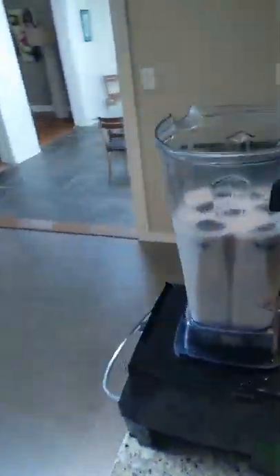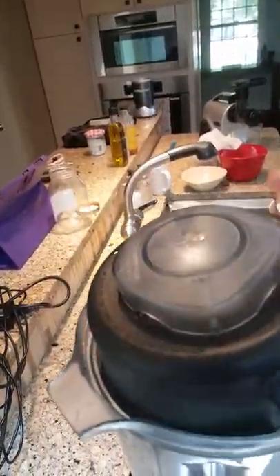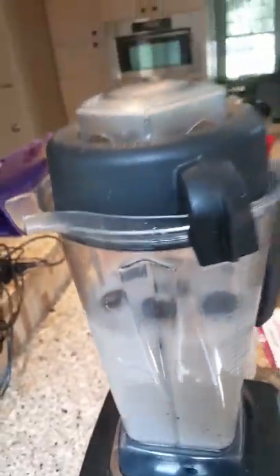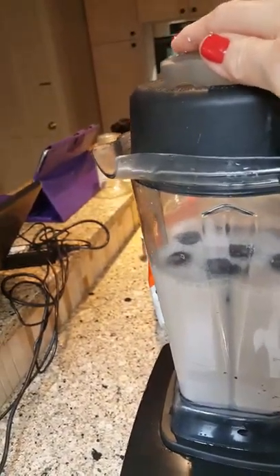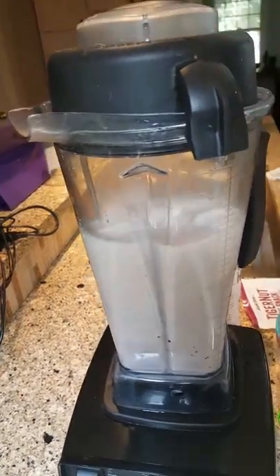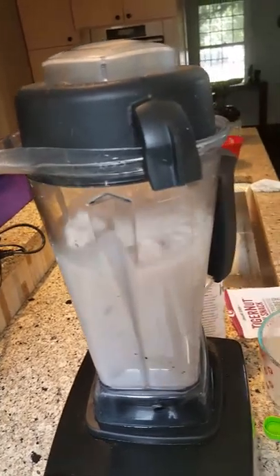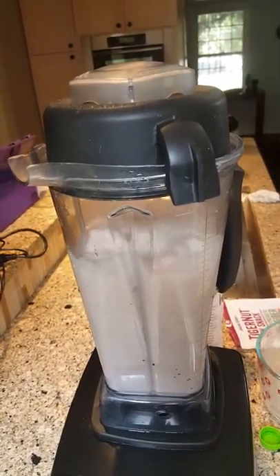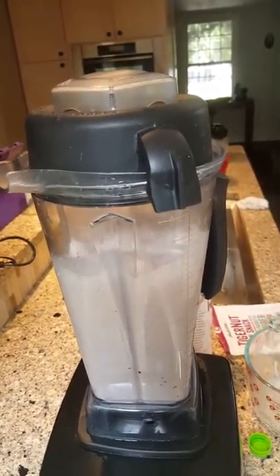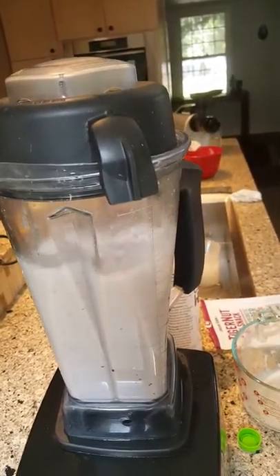Now I'm going to put the cover on, because that's the most important thing to remember — when you get too busy, you tend to forget and then everything is all over the kitchen instead of where it's supposed to be. I'm going to turn it on low, because really all I'm trying to do right now is to mix the figs. The figs are going to give the drink a little bit of a very subtle sweetness. It'll be really palatable.